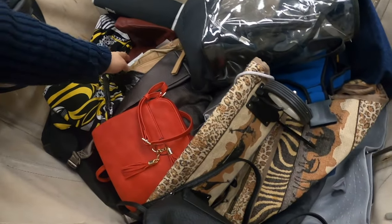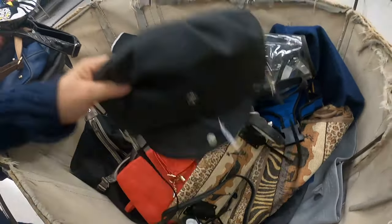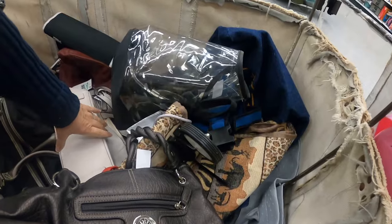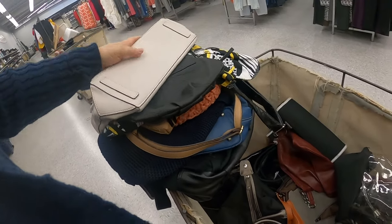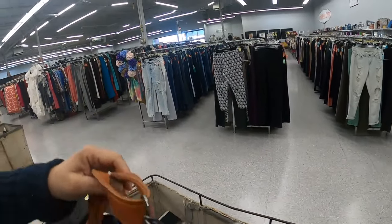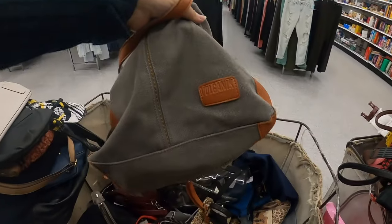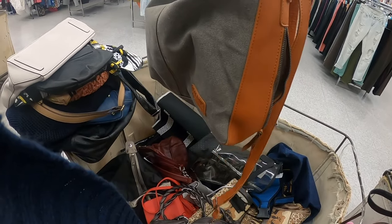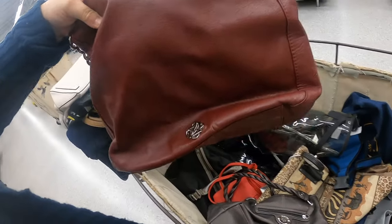If they don't overprice them, I'll take them. Oh, this is cute, but it's actually Target — a little crocheted bag. I'm more or less looking for like hidden treasures, kind of like the old off-brands where people collect their stuff or constantly wear them. This one's brand new and they put $20 on it. It doesn't feel good enough to me, so I'll leave that one behind. This is cute. What is that? Volcanic Rock — very interesting, it's got some neat pockets. It does feel nicer, so I'm going to put that in my cart. I have lots of purses in here and I haven't even gotten to the bottom yet.